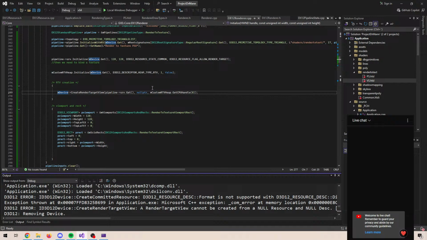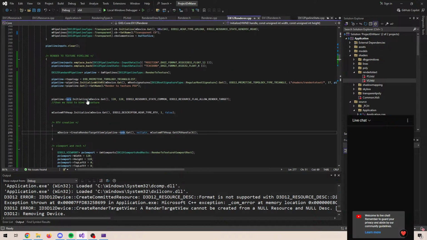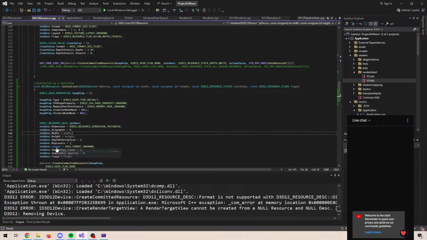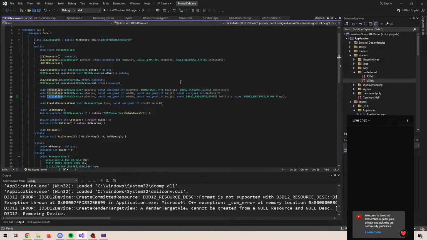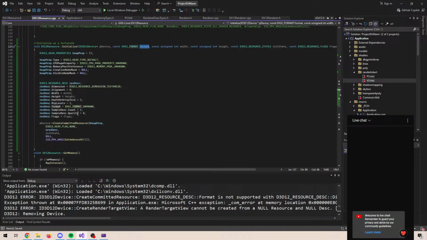Okay, so we need a format. Well, since we kind of like our formats, we're into specifying a texture format anyway, so we might as well.